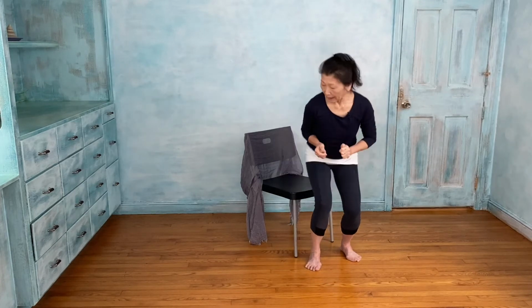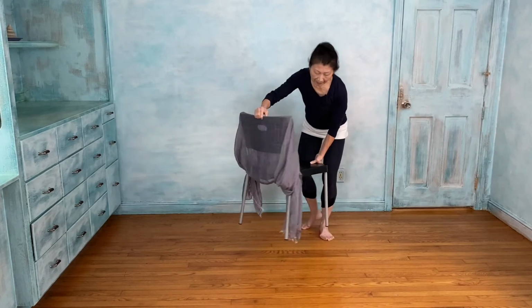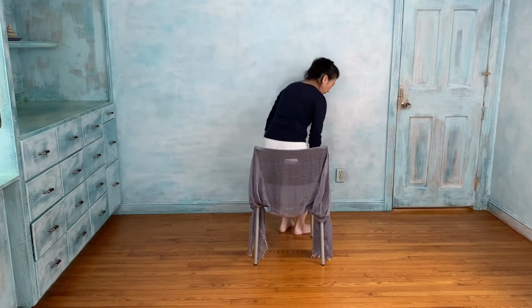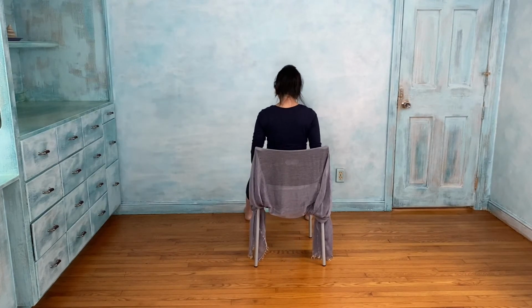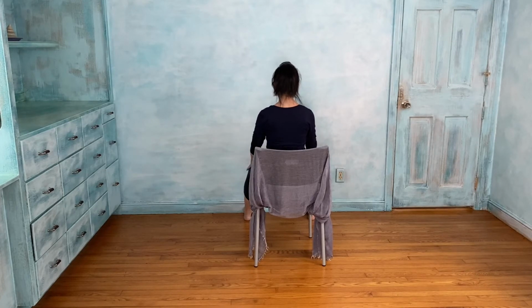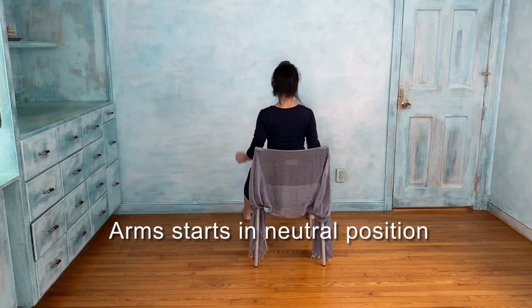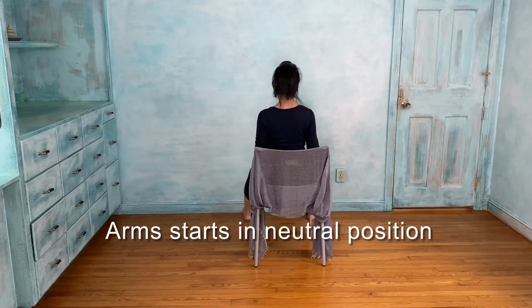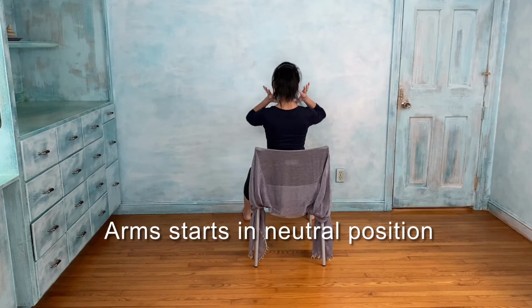So now let's do this. Let's get the arm position first, then I'll show you the rotation and we'll combine them together. Okay, so here we go. I'm going to turn my back towards you so you can see the relationship of my arm and the scapula a little better. You can see I'm sitting in front of this chair, nice and tall, engaging my abdominal. My feet are a little wider. My arms are on the side of my body, thumbs pointing forward. Again, that comes from the 5 checkpoints. First responder already responded. That's why I'm sitting nice and tall with my head suspended from above. So I have a neutral head.